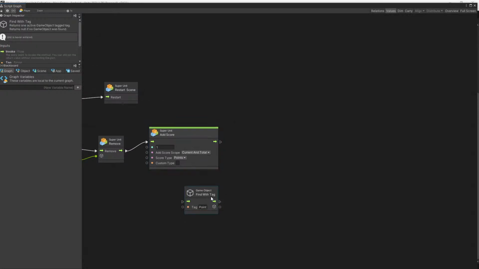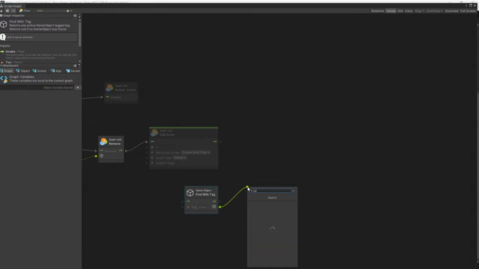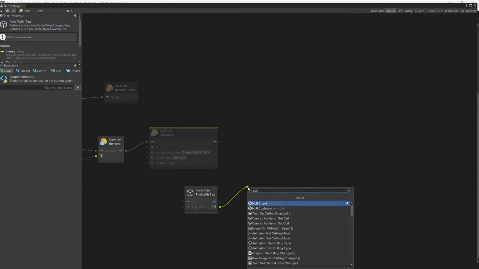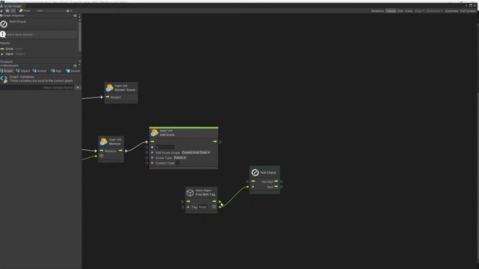So to see if we have a point, we can run this, and then in here we can actually do a null check. And a null check is going to check if there is an object.